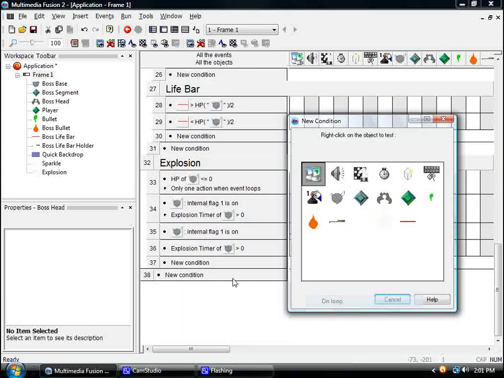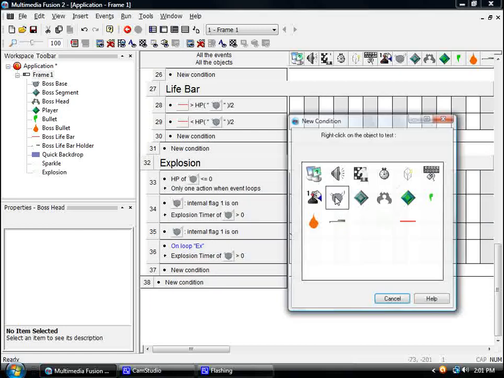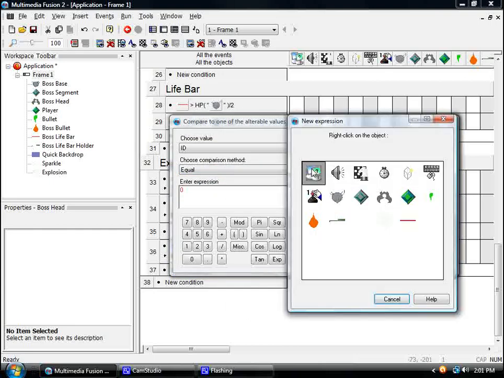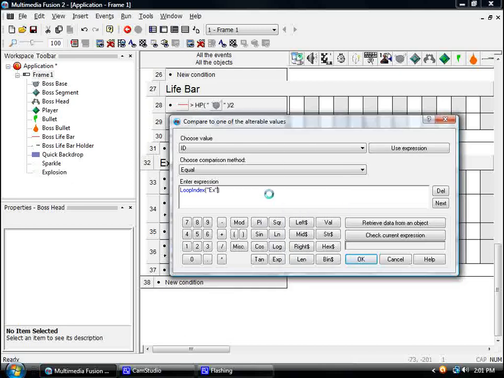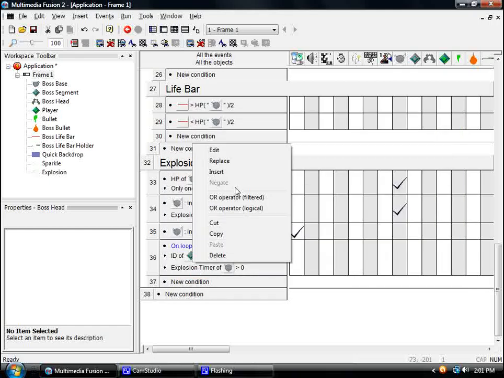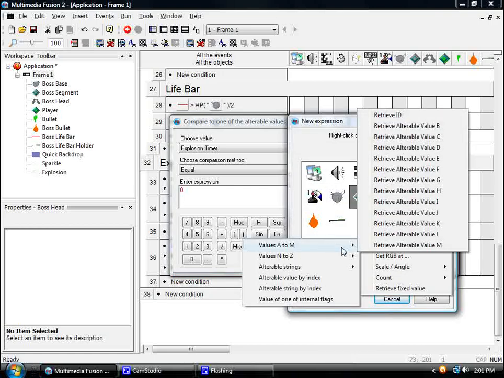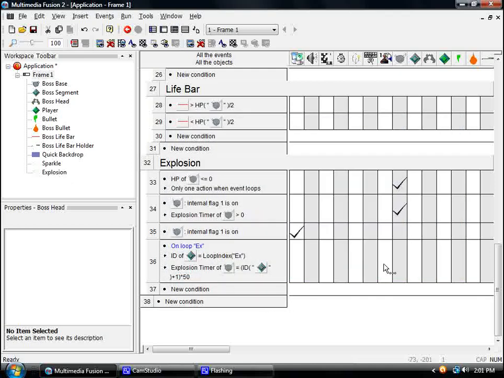So on loop X, when this value, the ID of this thing, is equal to loop index of X and the explosion timer is equal to this thing's ID plus 1, there's a reason for the plus 1, times 50, we're going to destroy that.